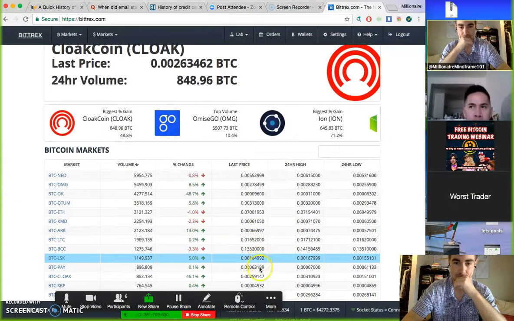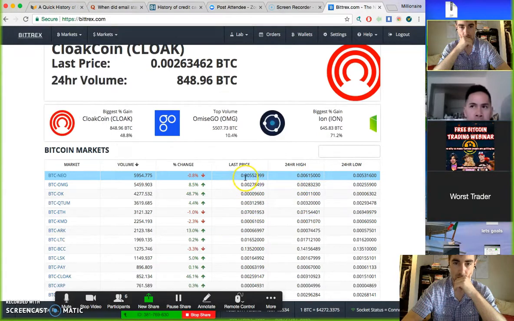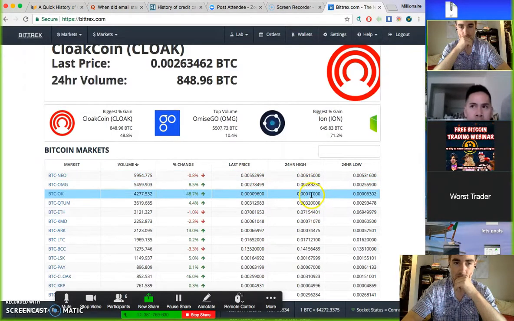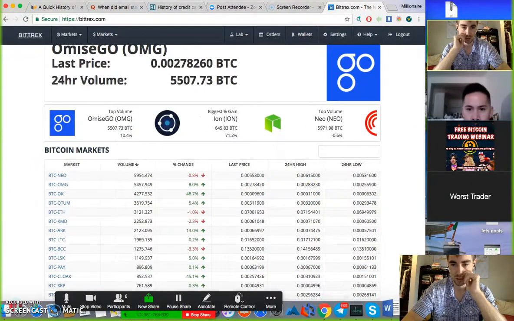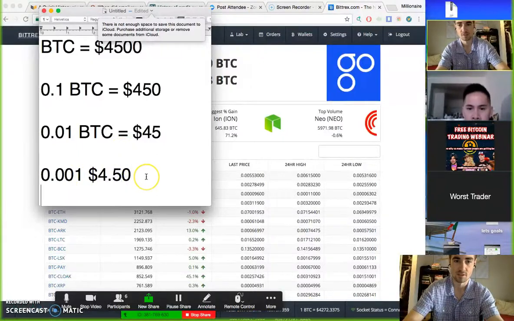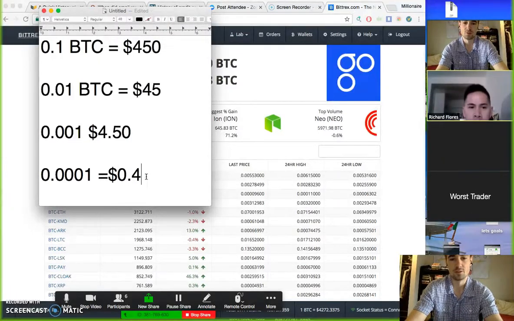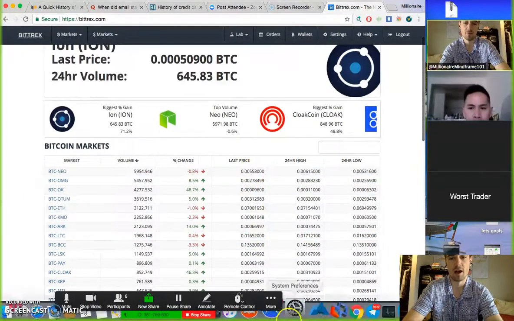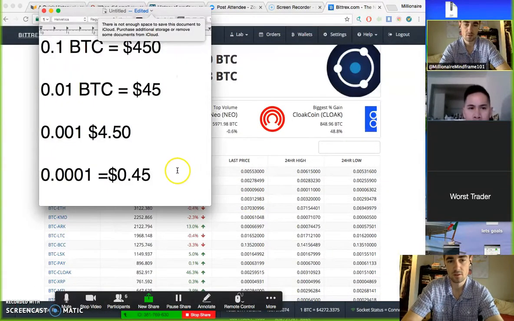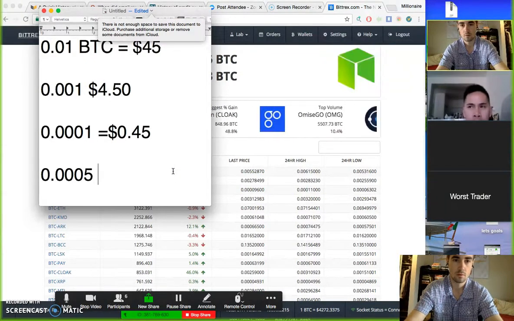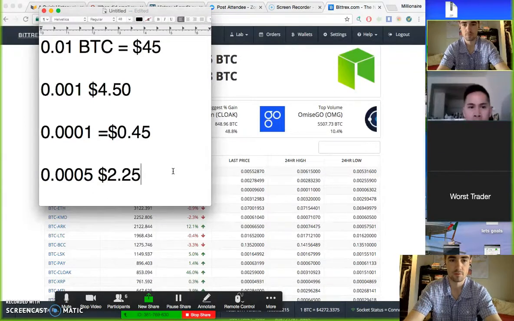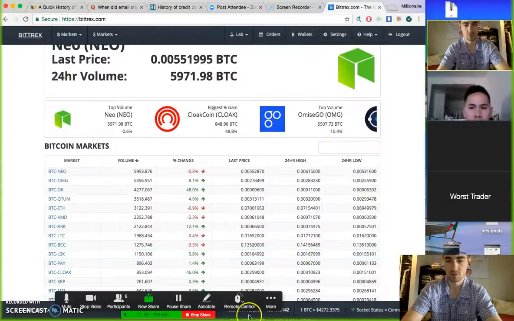Like let's say you want to know how much of this one, OK coin, you see it's one more zero. So you know it's going to be about 45 cents because you do one more. So, just a little trick. If you got a 5, you just take half of it. So it would be about 225 or something like that. So just quickly for you guys so you understand the decimals.